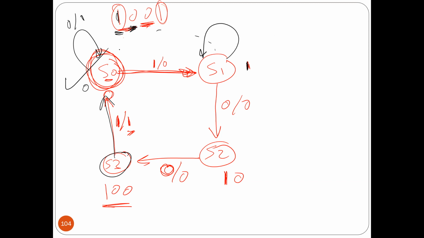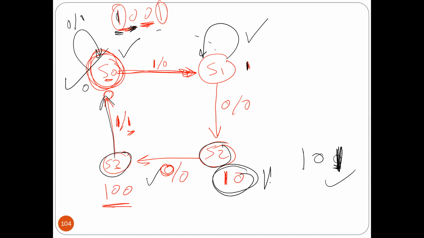So now I finish this one because I consider the 0 and the 1. Okay. Let's come to here of S3. In S3, I already have 1 and 0. Okay. So if I get another 0, I already consider this case, which is here. But I didn't consider the case, what if I get 1? So it's already I have 1, 0, and then I got 1. What should I do? 1, 0, 1. Where do I have to go? What do you have in your hand from the sequence? Only 1.